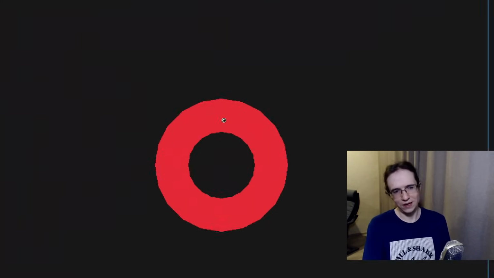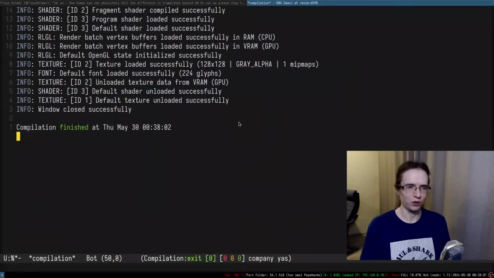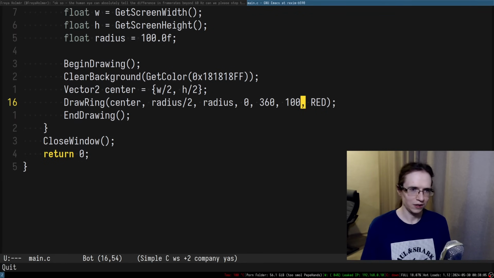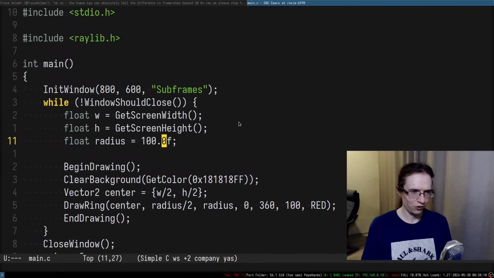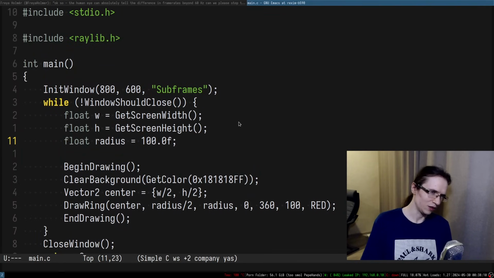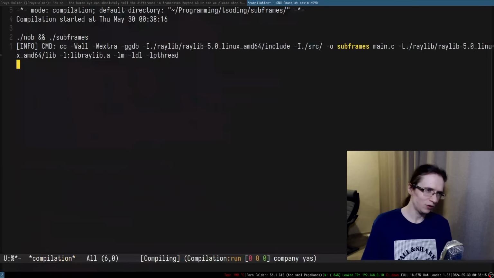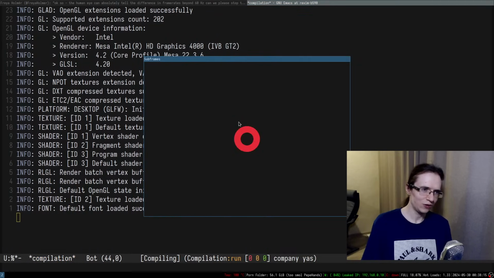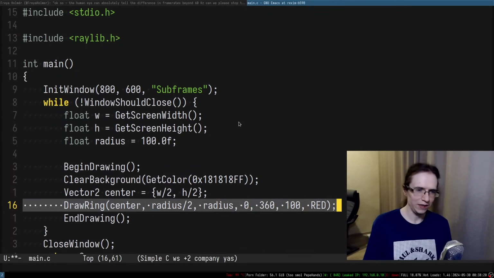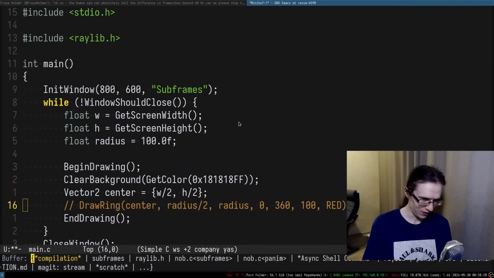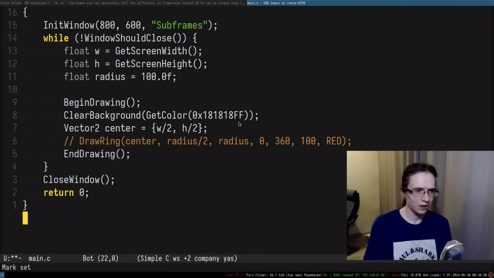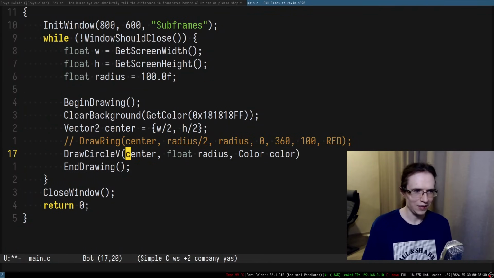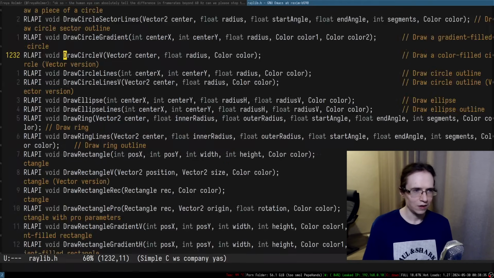Yeah, so that doesn't really look smooth. I think we need a little bit more segments. How about 100 of them? I think something like 100 works really well. It feels kind of weird, though, because I don't think this is 100. If I use draw circle instead, let me take a look at draw circle. This is DrawCircleV, and I'm going to put in the center and the radius and the color, which is red. Is it going to be the same?